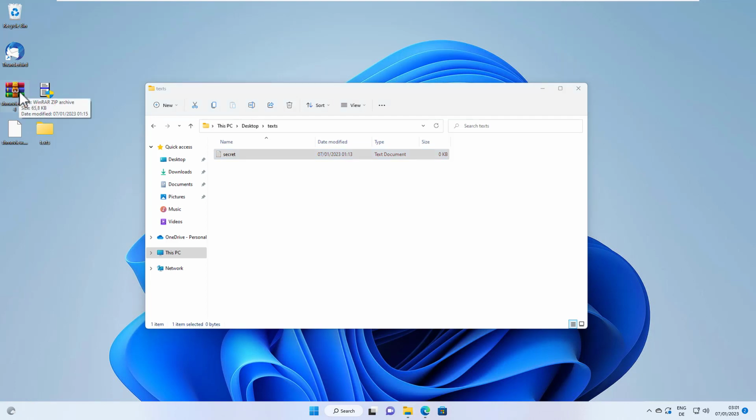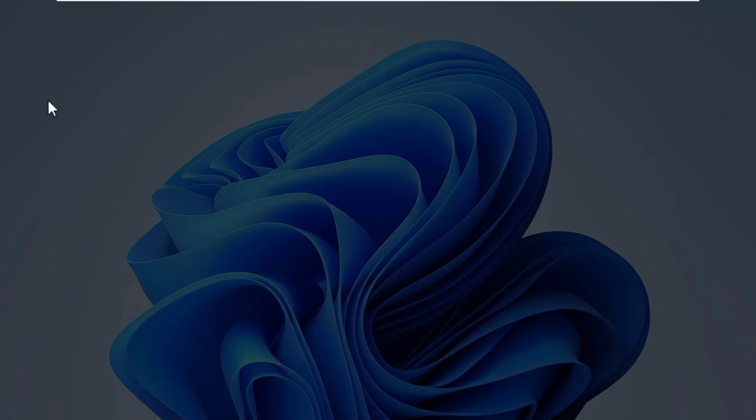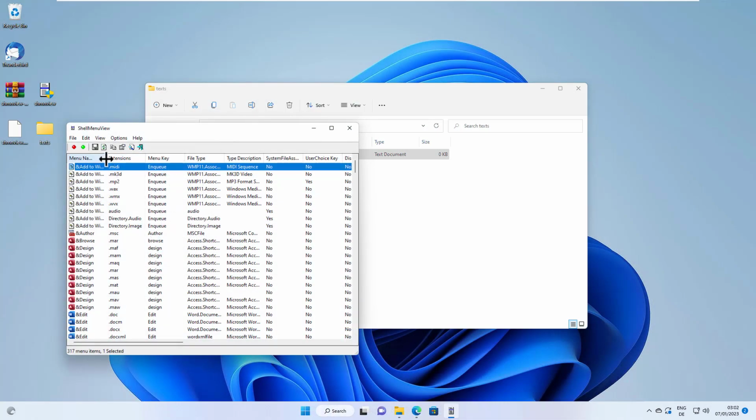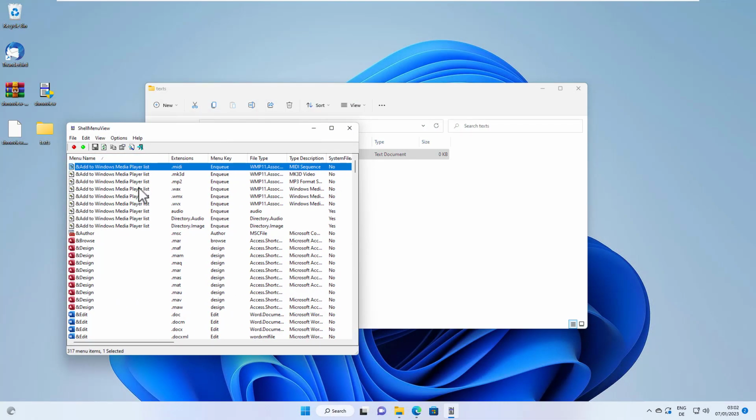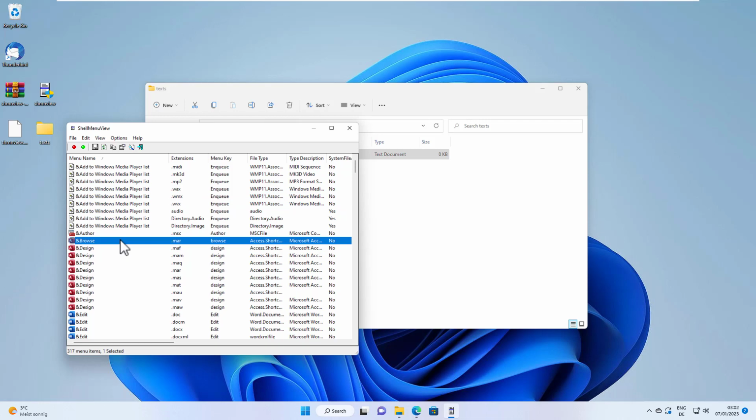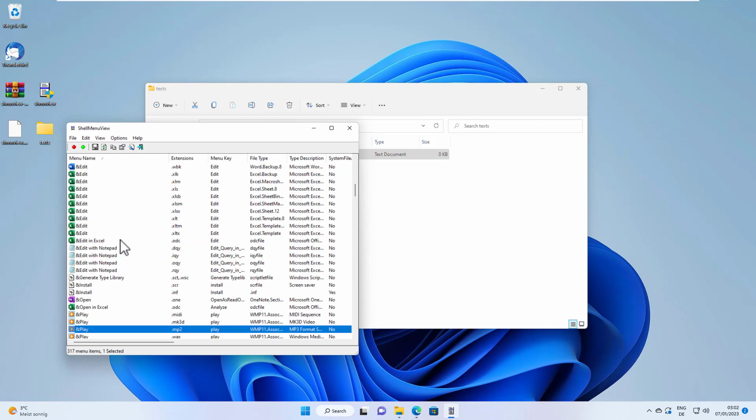It's basically a zip file, and you just have to extract it here. Then you get this small tool here. Okay, let's start the tool and have a look. Here we go. And what this tool does, well, it shows all the registered context menu items in Windows. And for example, you see examples here for Windows Media Player, which are associated with different file extensions here, so that this context menu item would only show up if you right click on a file with this type here. And now we have to look for our "Edit with Kate" entry here.